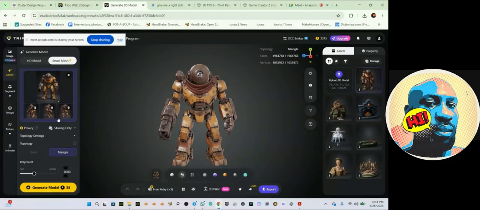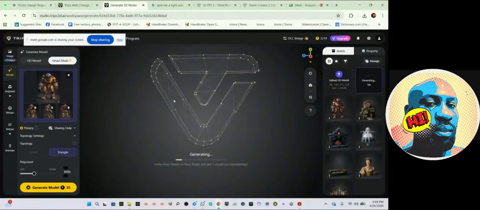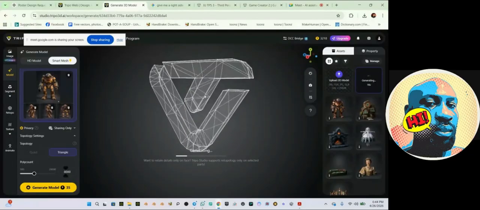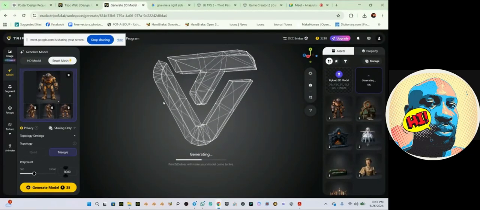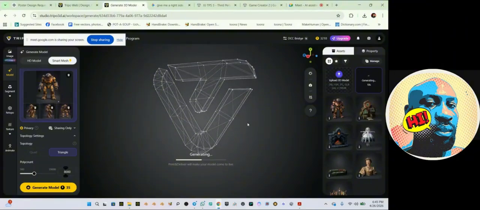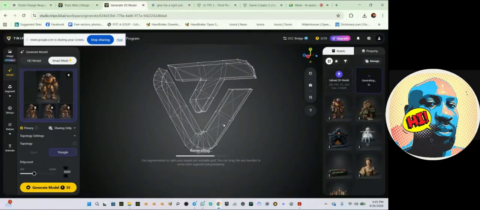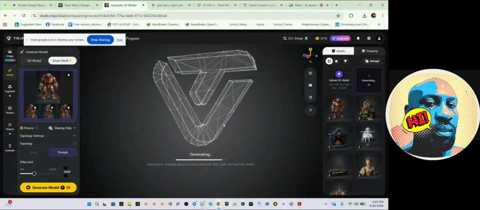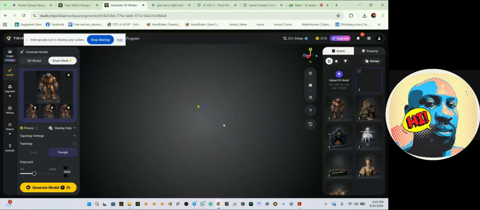So now I will say we have everything else we need, and I'll say generate model. This one will be faster because it's giving me the optimized version of the mesh. Now you can see that it's not as dense as the one we saw earlier. And you guys see the difference here. You can see the lines. That other one was dense like powder, like sugar. This one is just scanty, right? It's giving you an optimized polygon mesh. It will do its best to give you an optimized polygon count with the base shape of the character.